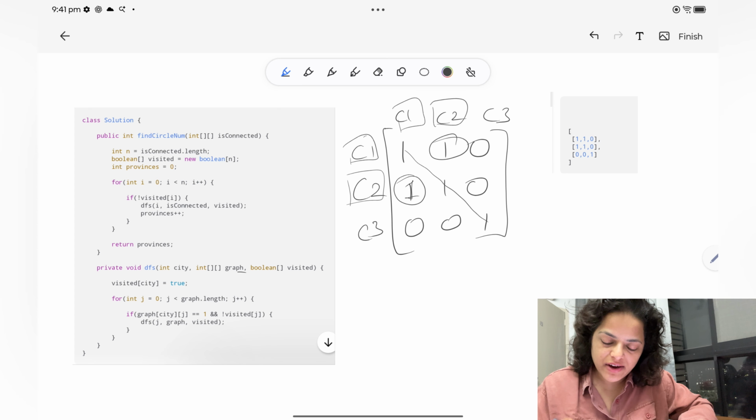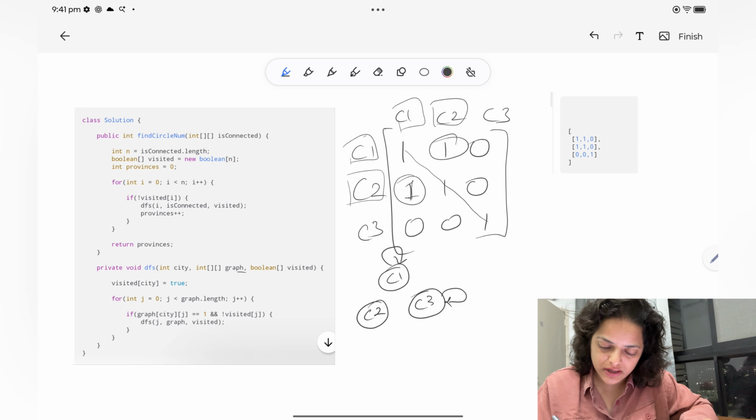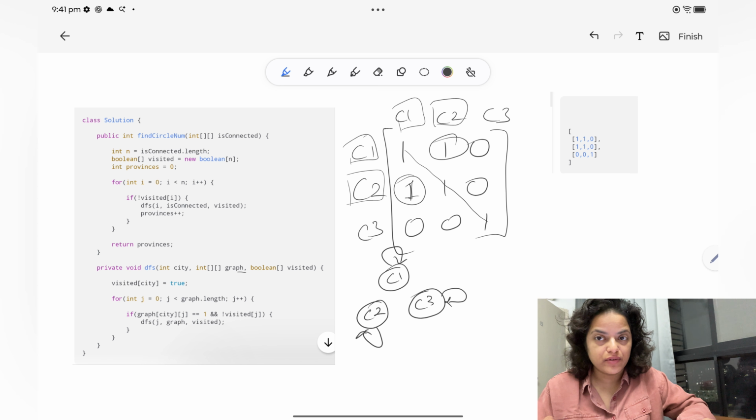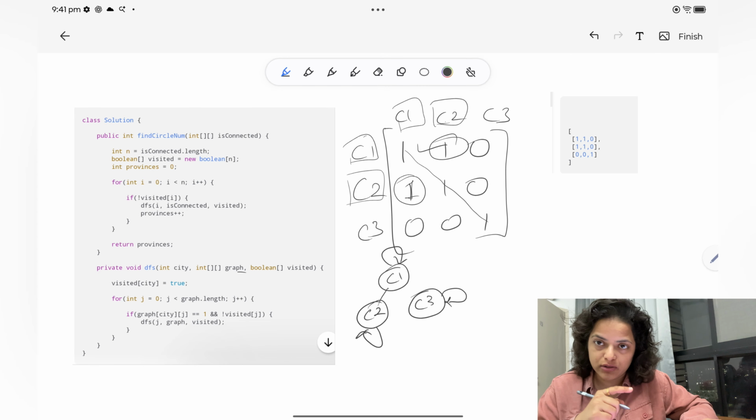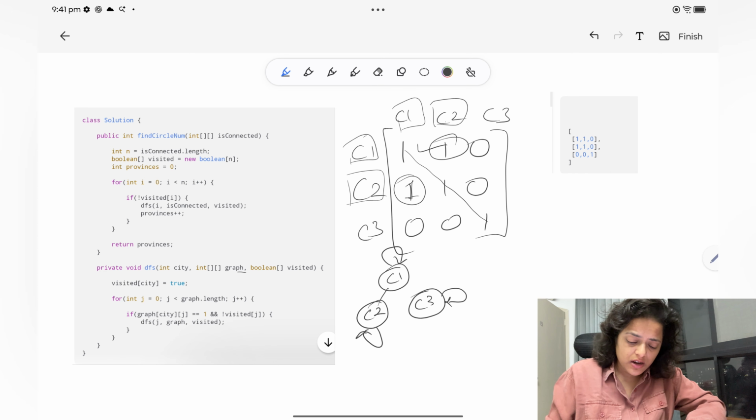So if I try to draw the graph of this, how will it look like? Let's say this is C1, C2, and this is C3. So they are saying from C1 to C1 I have one path, from C3 to C3 I have one, and from C2 to C2 I have one path. Now next is C1 to C2 I have one path. So C1 to C2, this one. And then C2 to C1, 1. It is obvious because this is an undirected graph. So if there is an edge between C1 and C2, then definitely there will be a path from C2 to C1 as well. Fine. So this one is done.